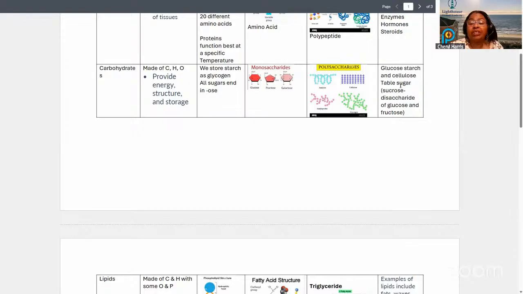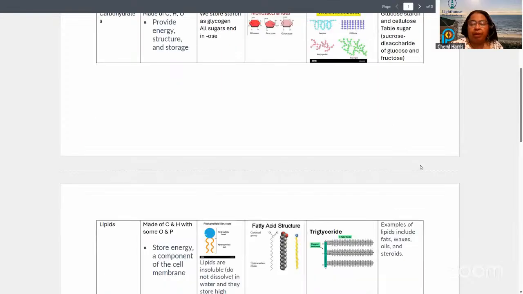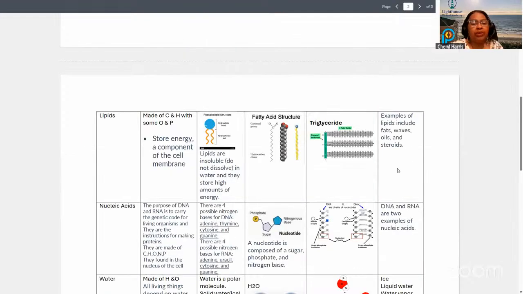Table sugar is glucose and fructose joined together. So that's a disaccharide. Again, for starchy things, anytime it's starch, you convert it to a sugar before you digest it. So I think in the video that he was watching, if you're chewing a cracker or bread or potato in your mouth, eventually it'll start to taste sweet because the enzymes in your mouth automatically convert that starch to a sugar. Okay. All right. So digestion starts in the mouth, but we'll cover that later.